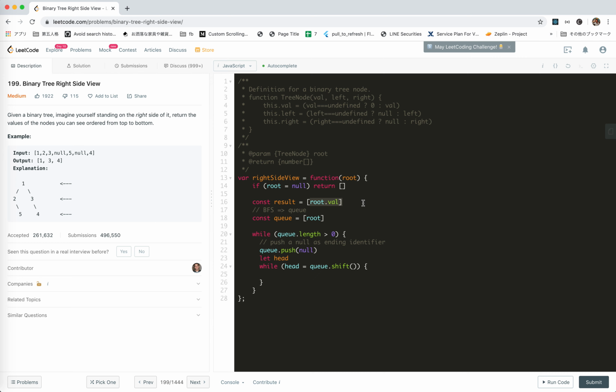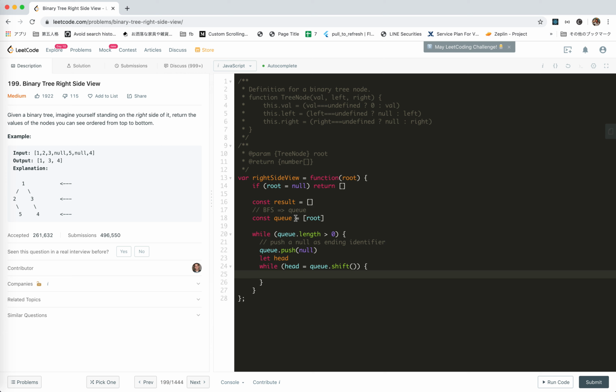Oh my bad. Every time we get a layer, we will update the last one in every while loop and set the value to it, right? So when this is done, we get the head, but it's null, and then we push the element, right?